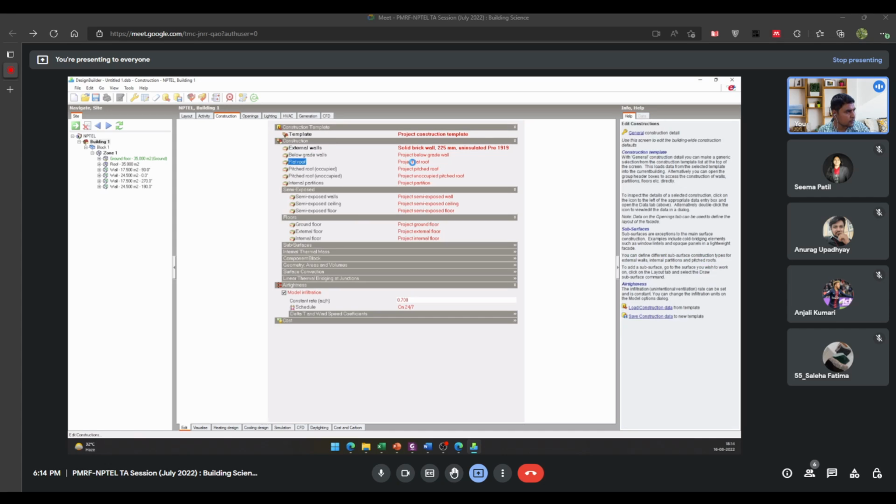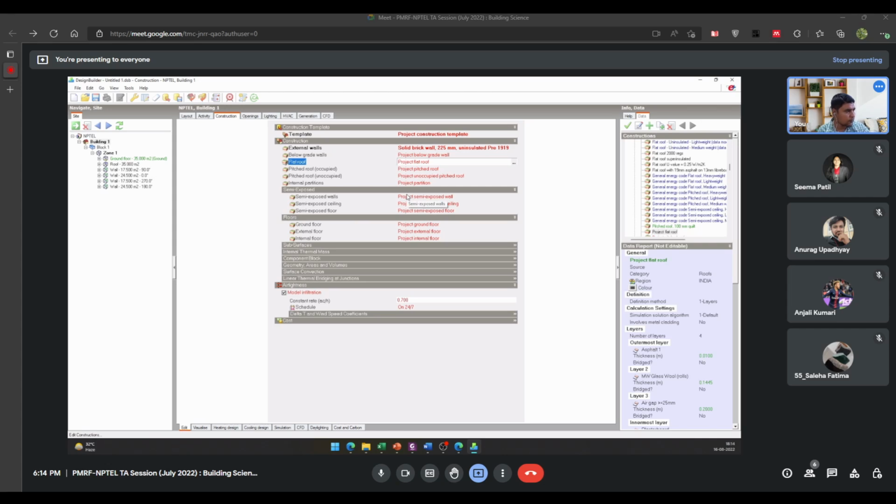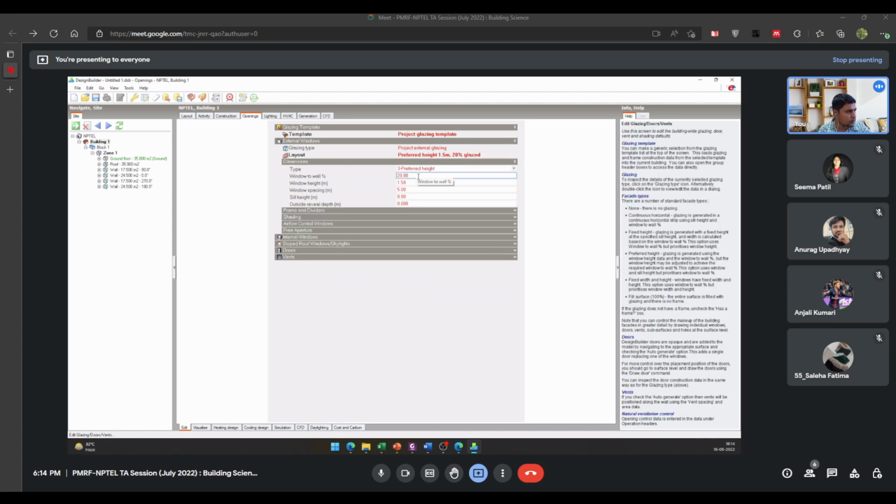In a similar way, you can select the roof, the ground floor, and below floor also. And next, by default, you can define the wall window ratio, or else you can have the option to draw exact opening size by selecting the wall, going to the layout level, and then drawing the openings. Here we just define wall window ratio. Here I have defined 10 now.